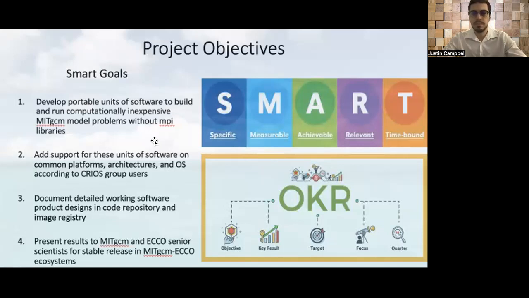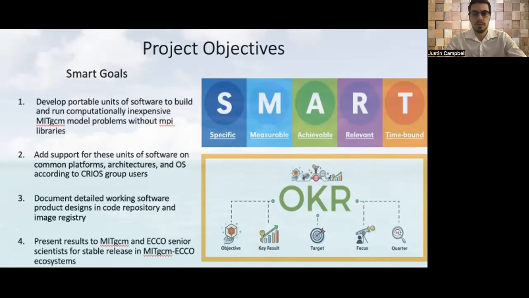The SMART goals are to develop portable units of software, ideally containers that can be leveraged to build and run computationally inexpensive MIT GCM model problems with installation of MIT GCM Echo libraries and their dependencies, and without MPI libraries.